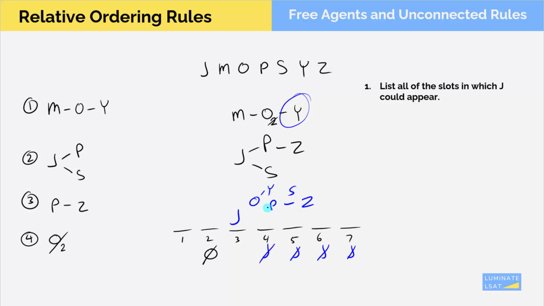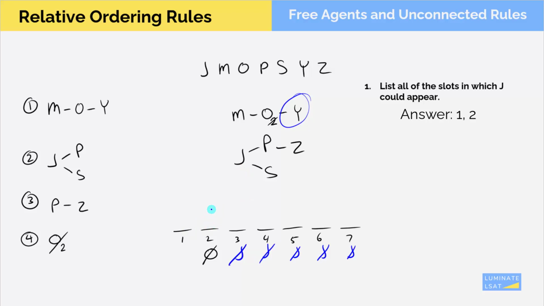That's 5 different letters. So in order to fit the M, O, Y relationship, these 2 letters are going to have to go down to 1 and 2, but do you notice we run into that same contradiction? Putting J in 3 ultimately forces the O to go in 2, which is not allowed. So J cannot go in 3. It turns out the only places that you could put J are 1 and 2.